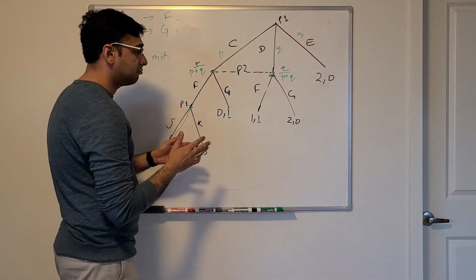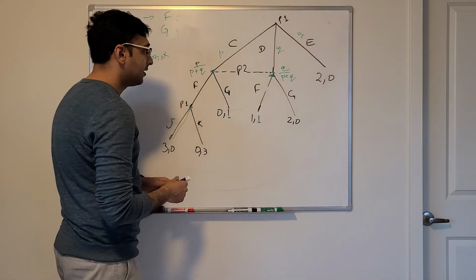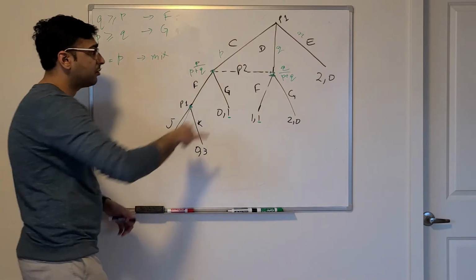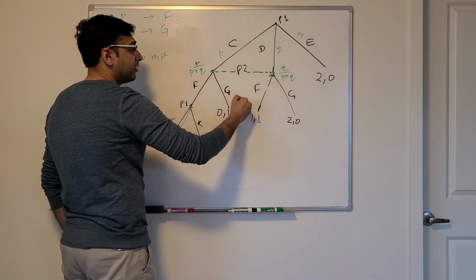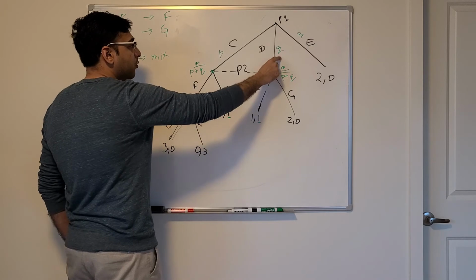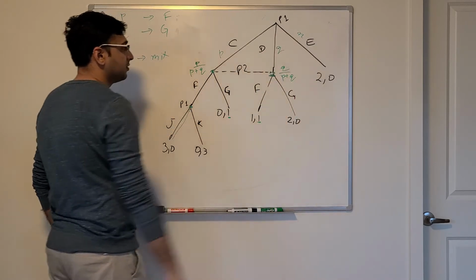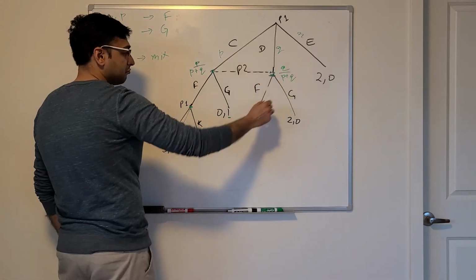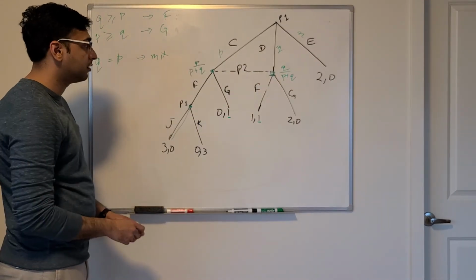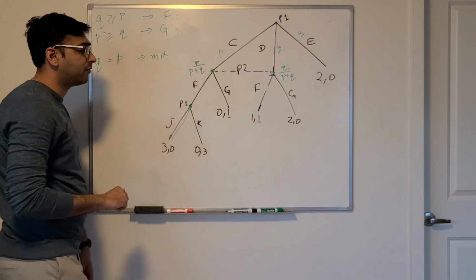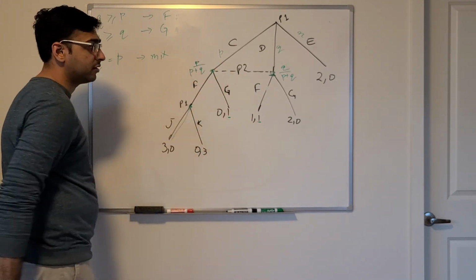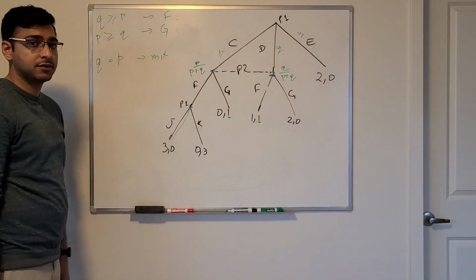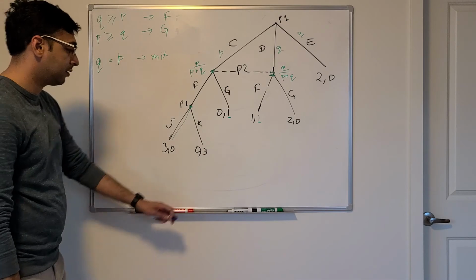Right? Okay, let's say player 1 chooses Q greater than P. If player 1 chooses Q greater than P, then player 2 will always choose F, and then player 1 will not want to choose Q; player 1 would rather choose to play E all the time, right? Because this is not worth it for player 1. If player 1 plays C more often, then player 2 will play G more often, and player 1 will want to deviate to playing either D or E. And so that doesn't work either.